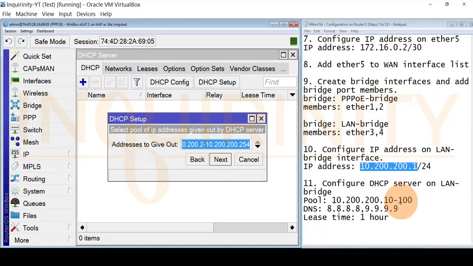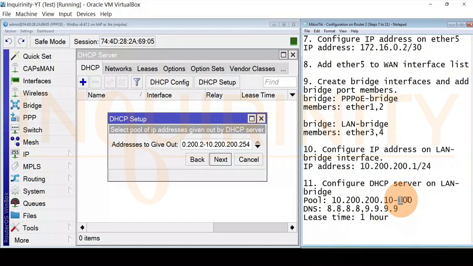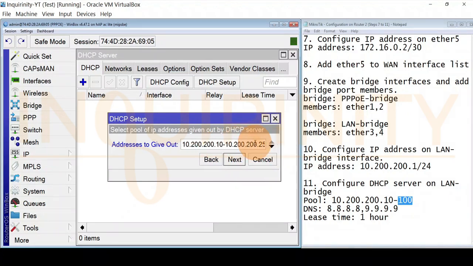Addresses to give out. So that will be 10 to 100. So let's modify the fourth octet. So we could expand this one and change the 254 into 100, and we are good to go. So click next. DNS servers, we will have 2 for this demonstration.